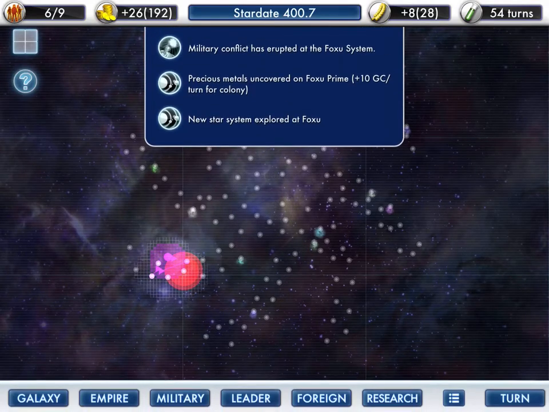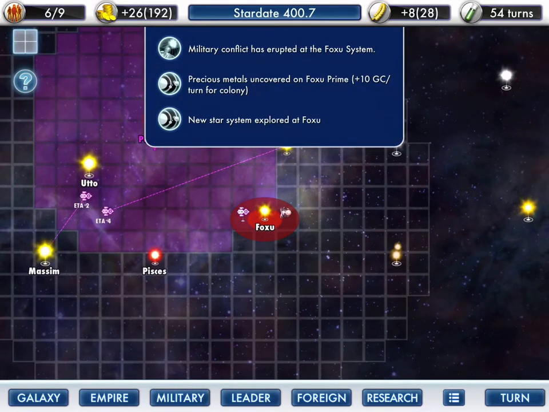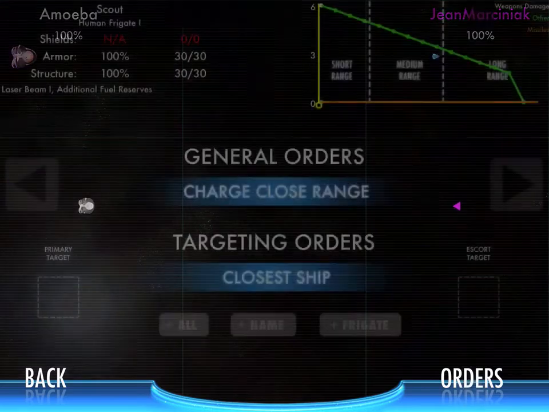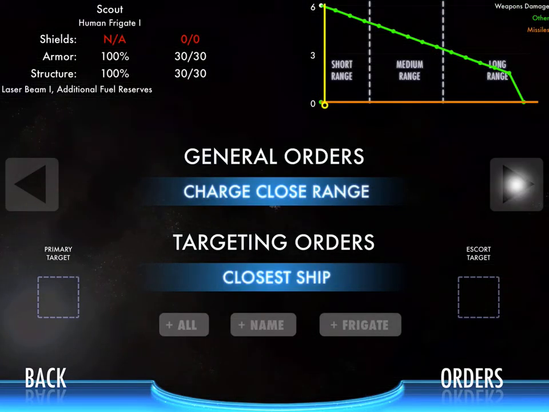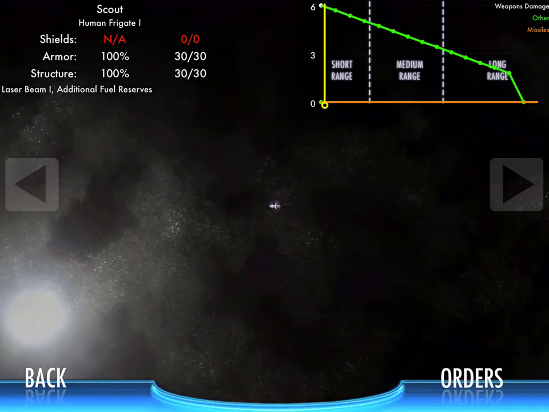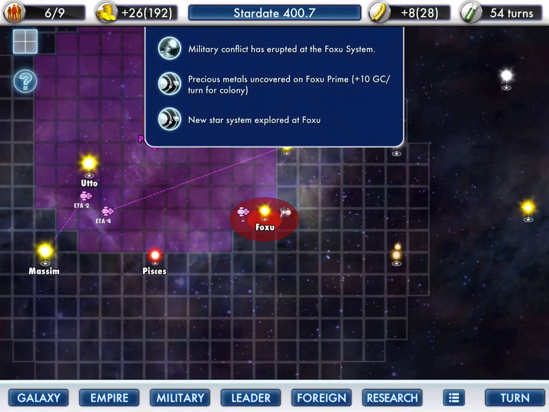This game actually comes with two. Oh, I ran into the dark matter, didn't I? No, that's... Oh, yeah. So this game comes with two. Yeah, this strategic mode, and this is the tactical mode, as you can see here. In tactical mode, you can just click orders here, select what you want it to do, keep firing at long range. With this amoeba, I'm definitely going to have it get the heck out of dodge. And I have to wait for the next turn to see what happens.